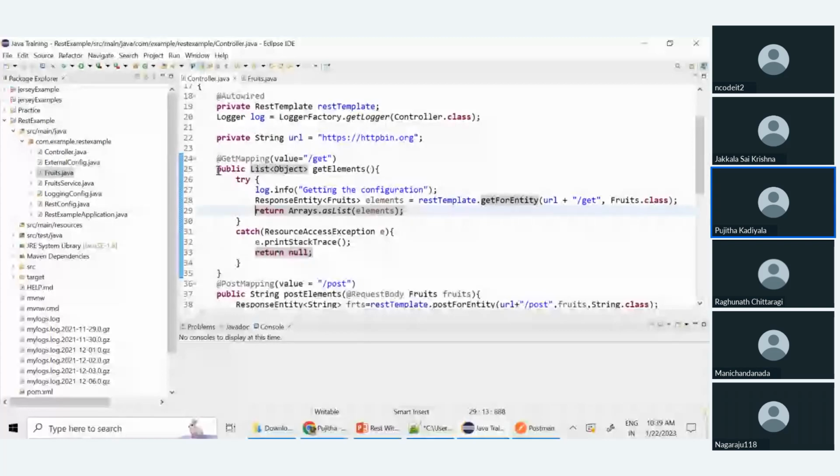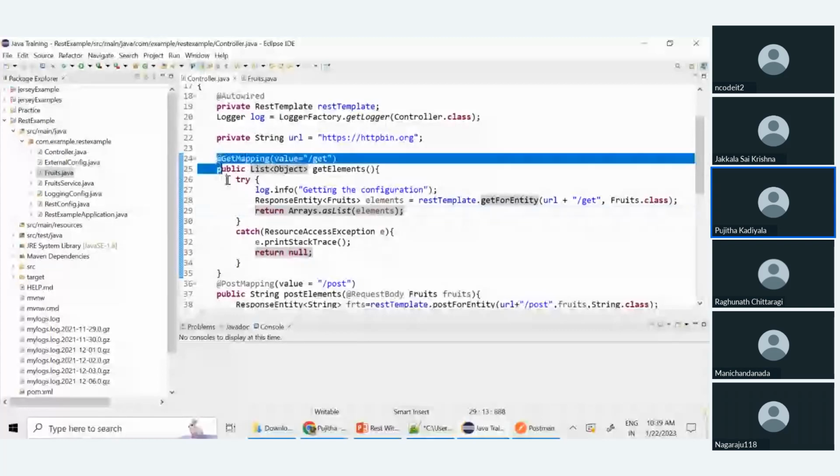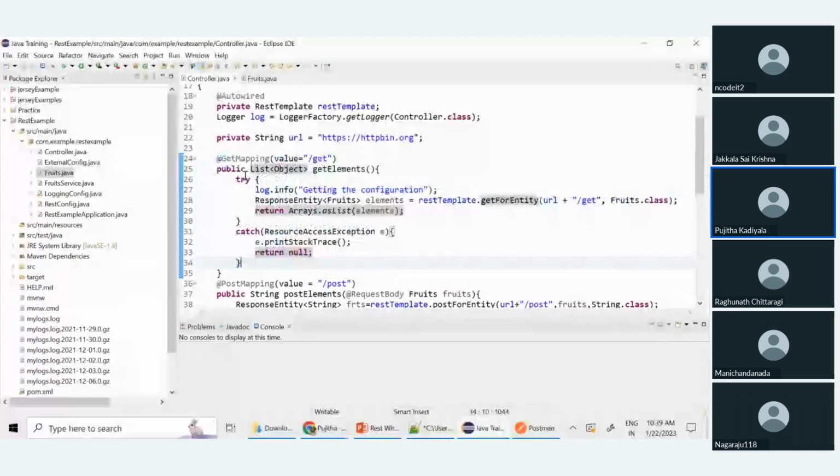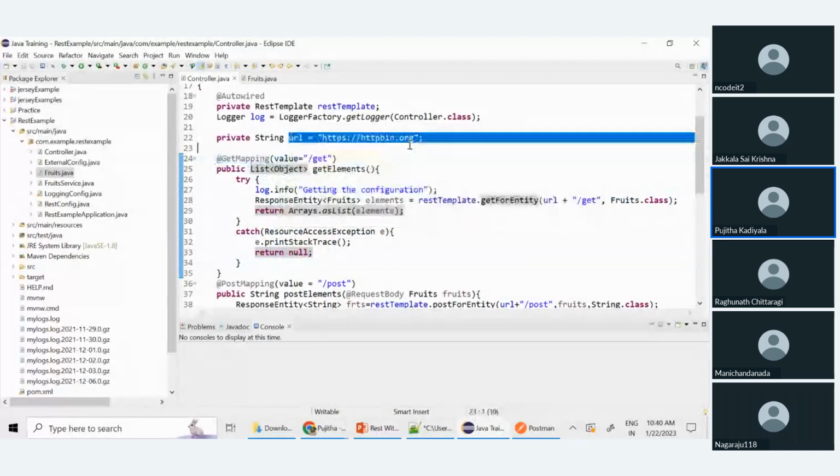Okay. So now we saw this GetMapping, which is a request verb, and the value, the actual value, and the URL. This is how they'll be there. I'll show you how to write them. Let me run this so we will be able to see the response.